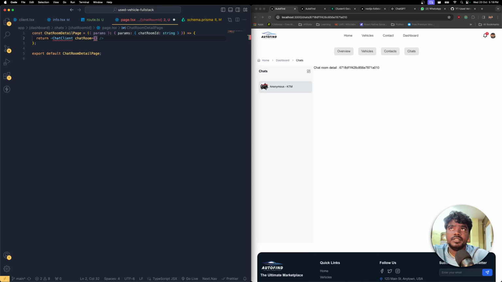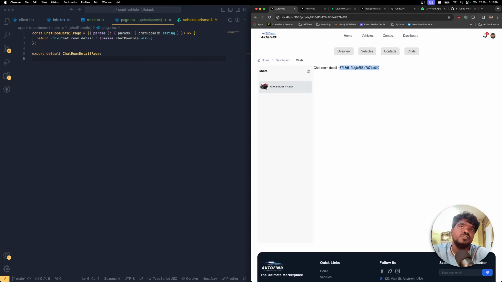Currently here, let's keep it first. Let's write the, yes, save it. So first, now what we have to do is we need to fetch the information about the chat room. So all the messages which are properly created for this chat room. We need to do that, and then we need to pass that to our chat room client. So let's go ahead and write a function to fetch the information about this chat room. Let's go ahead and create that, and that's what we need to do next.